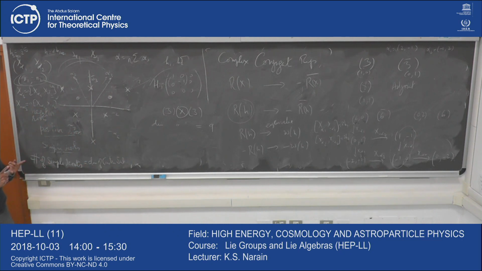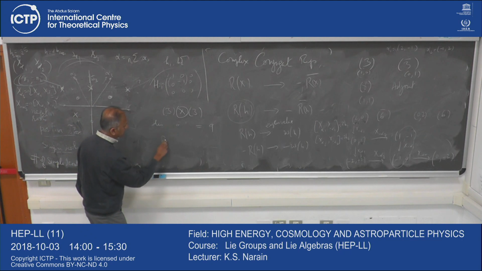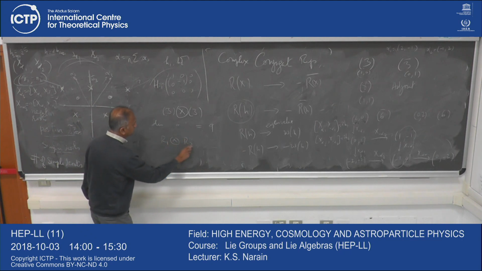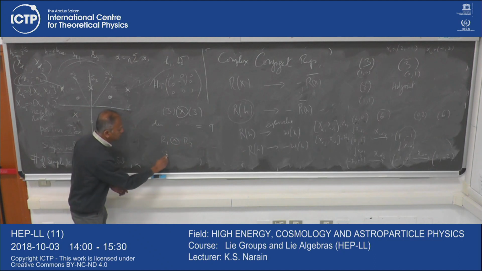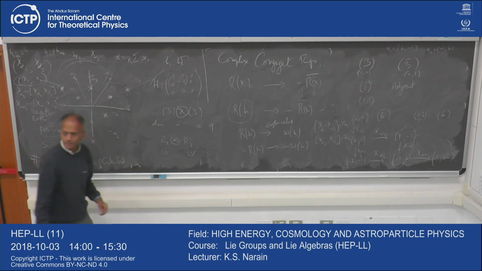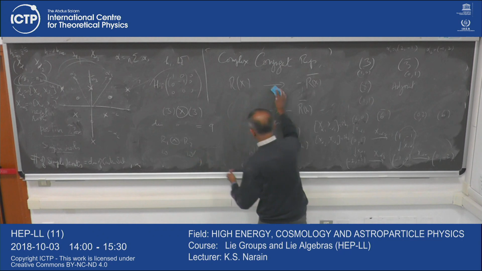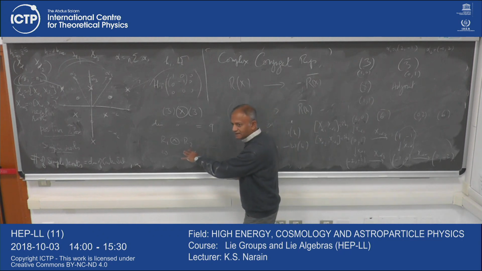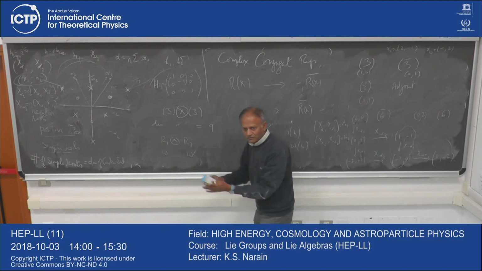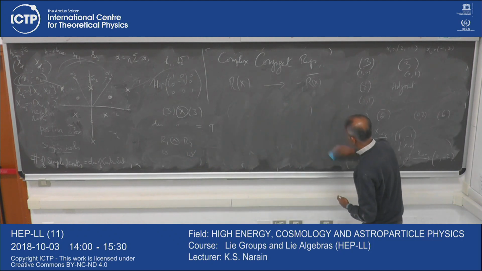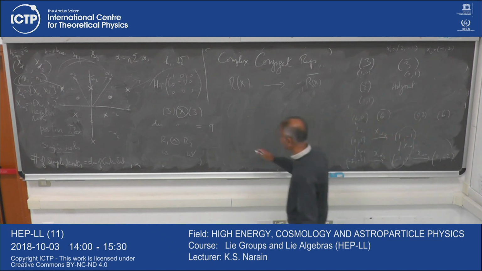So I have 9 states, but the weights will always add. Right? This is clear, right? This part is clear. When I take the tensor product, the weights are going to add. For example, let's suppose in general, I have 2 representations, R1 tensor R2. And these guys have some weights W's, and these guys have some weights W primes. Okay? So now let us consider a state. I want to repeat this again and again because this is a really very important concept, this addition of weights. So I'm repeating this many times. So please don't get bored, because I think some of you might get bored of this repetition.